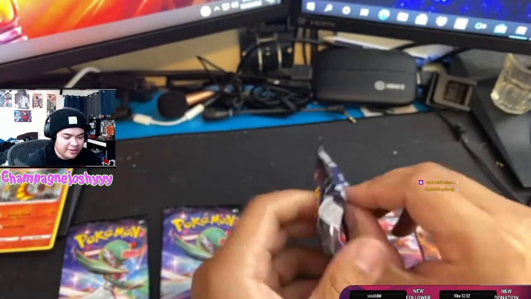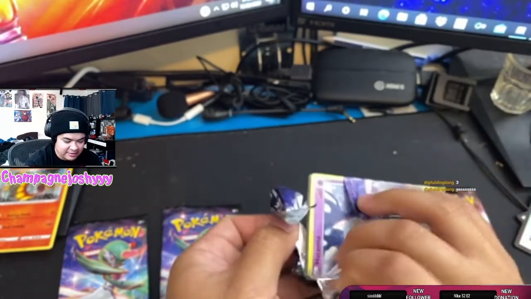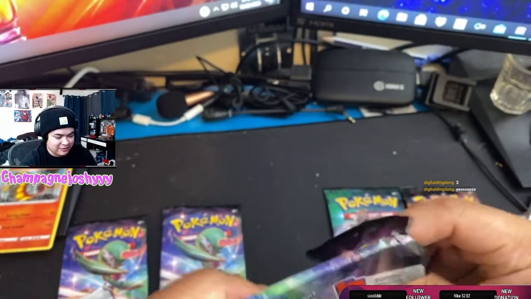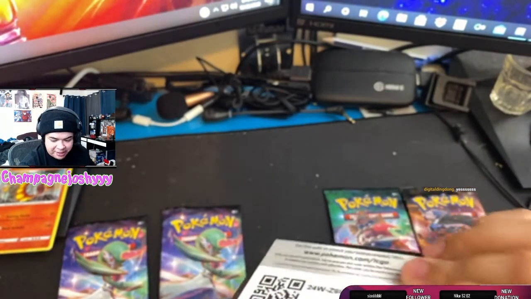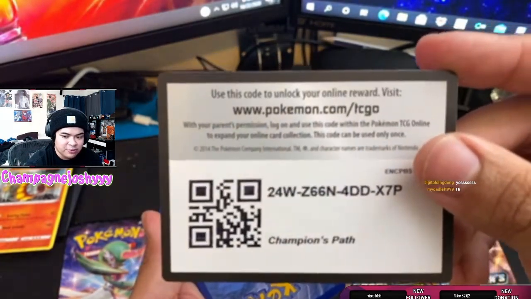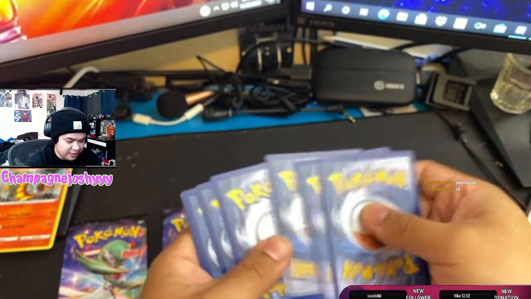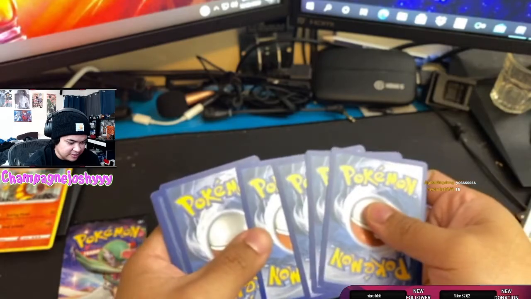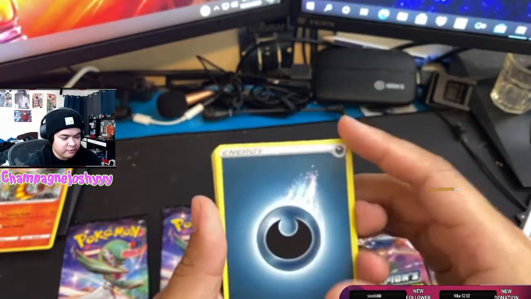One full art out of this entire ETB? That's insane. How do we only get one full art so far? I guess it's good because you only get so many full arts per thing. Yo, what's up, Dizzle? You back? Since you only get so many full arts per thing, I guess not seeing another one was good. I don't know, man. Just all I know is we're hoping for Zard here.